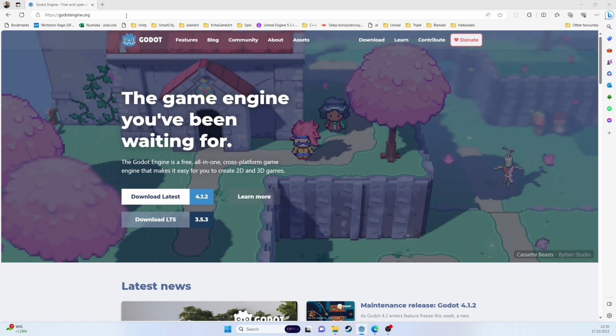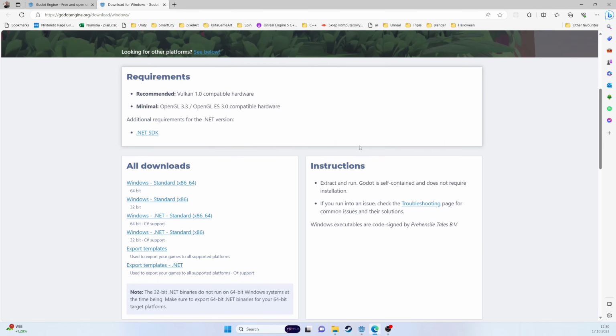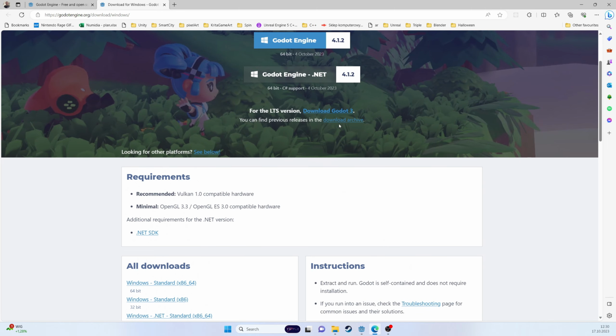So to get access to it, go to godotengine.org and then download the latest version. You can also find other versions of the engine.